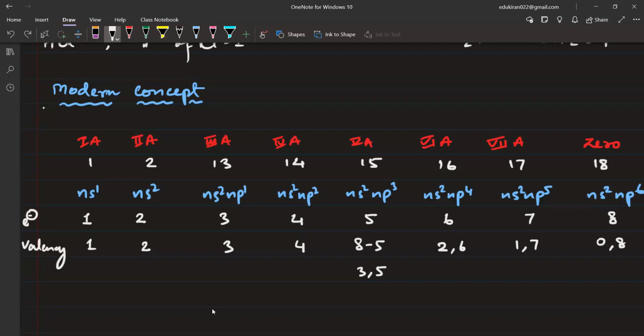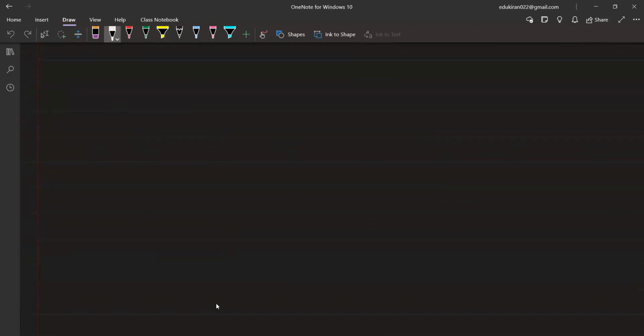So this was almost the last topic for this chapter, and everything else we have already almost covered. You can start with the periodic trends and then the chemical reactivity. We have given some hints. For example, when we talk about periodic trends, whenever I say delta ionization enthalpy, what should come to your mind? Metals, right? Whenever I talk about delta EGE, what should come to your mind? Non-metals, right?